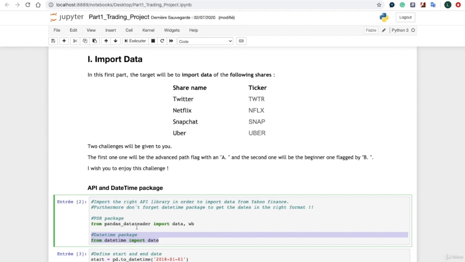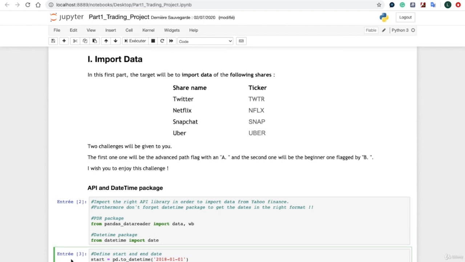Once both steps have been executed, you will have to define the start and end date from the 1st of January 2018 until the 1st of June 2020. That's what you will have to do right here.